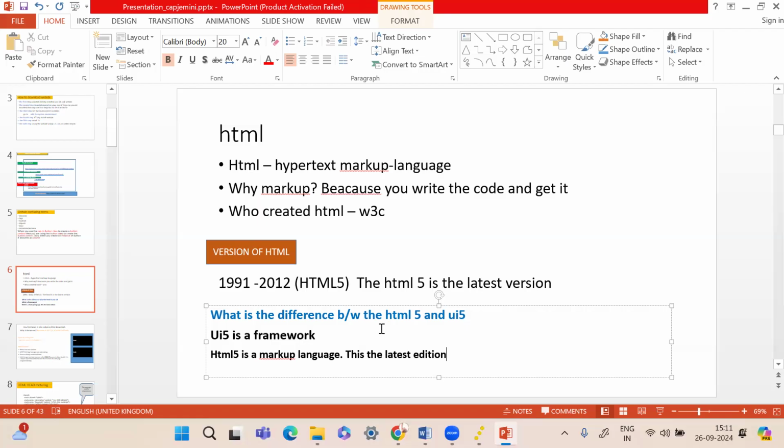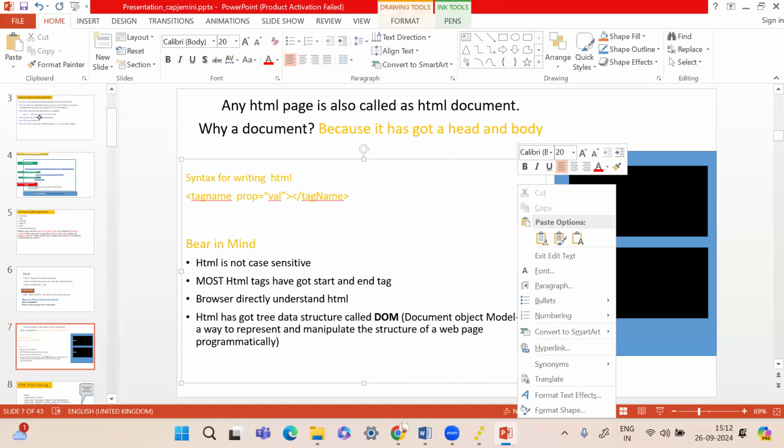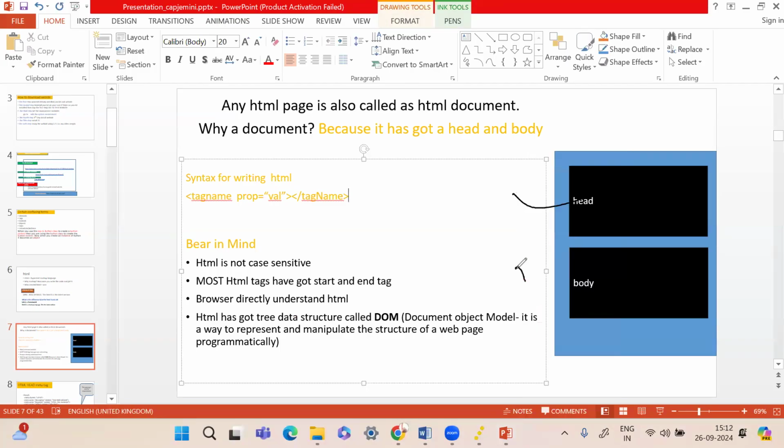We'll be using the UI5 framework for developing the SAP related apps, but for the starting, we're not going to go into UI5 and do anything. After some days, we'll go into UI5 and do lots of things. Now, going further into our HTML, as you can see, I've made a picture over here, which you can see as a head and a body. This part you see is basically our head. This is our body. And this is my whole HTML. In the same way, we are also going to make the head and the body.